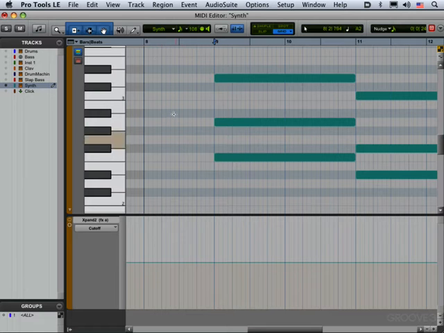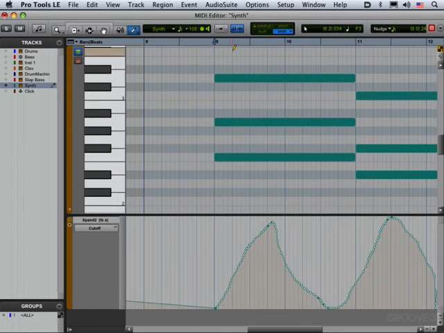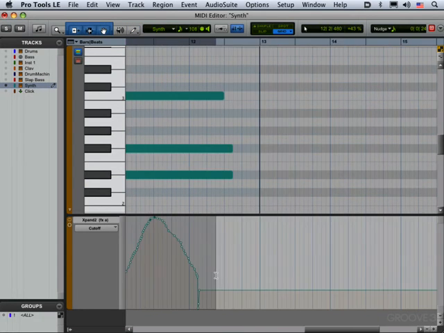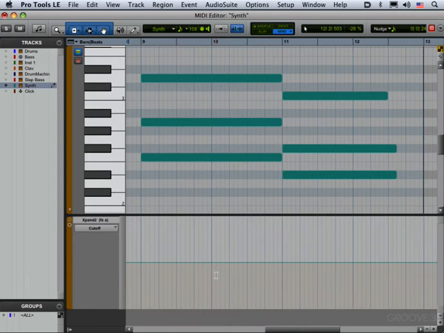So let's look at how the pencil tool works now in the different modes when it's drawing this kind of automation data. So freehand, as we expect, will allow us to draw freehand filter movements like that. And it creates nodes all along the way. Let's listen to that. And I'm going to go to my smart tool, select all this, and hit delete to get rid of it.